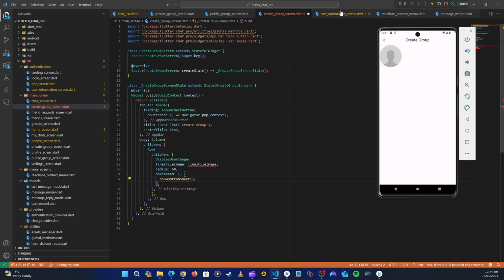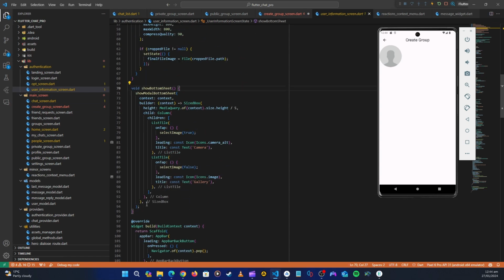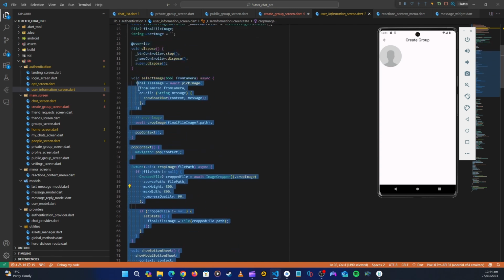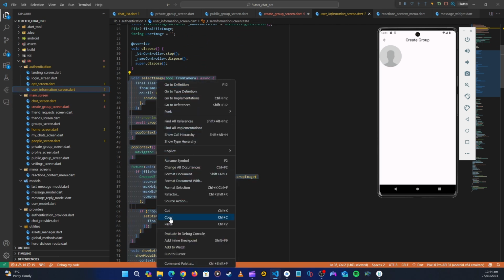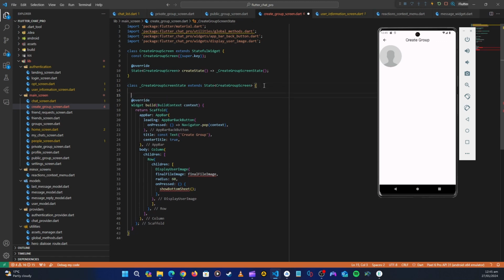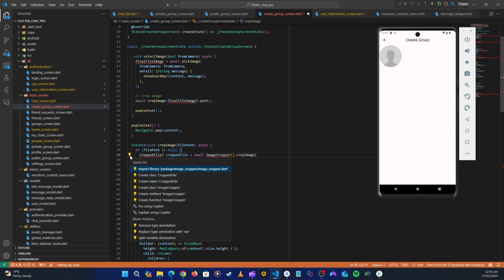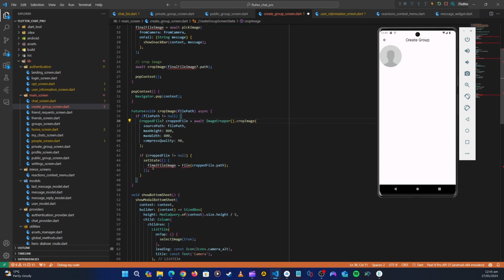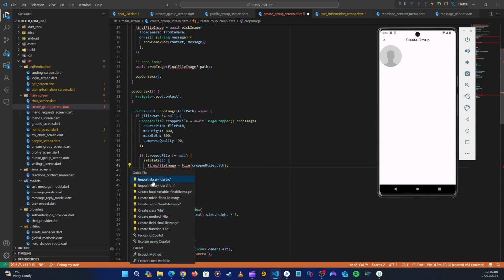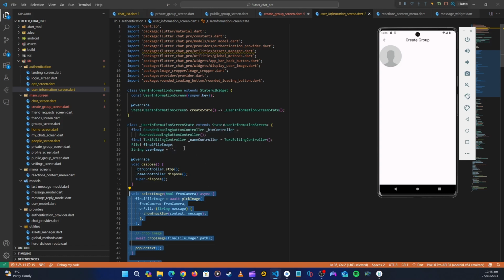What we can do is go back here and just copy these methods as well. We need this method. We also need to crop. We also need all these methods. Let's copy that and go inside the group. This is like what I was saying, that the methods we are creating are quite universal because we are going to be reusing all of these. Copy, let's import that, and then let's get that final file image, which is this one.